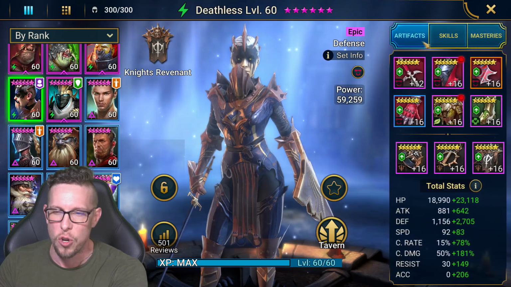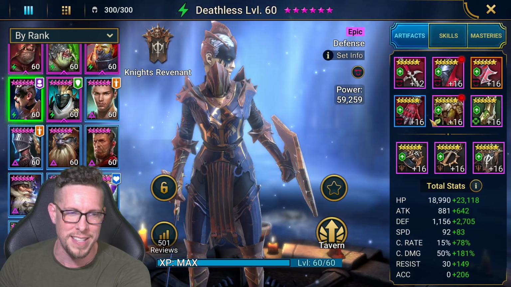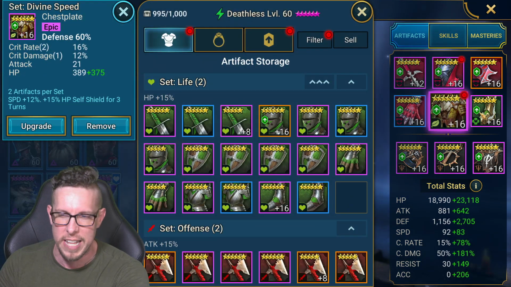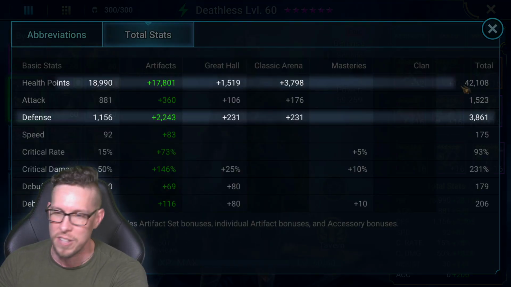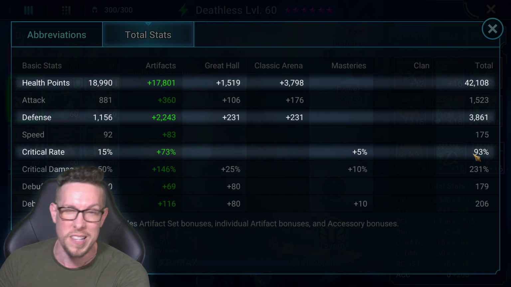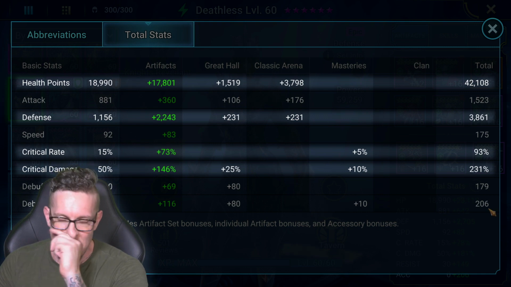So that is her kit. I built her out with Lifesteal gear. I have crit damage on the gauntlets, defense percentage on the chest, since her damage is based on defense, and speed on the boots. I'm really only super concerned with getting a little bit of defense, a little bit of HP, and trying to get that crit rate over 100. I'm at 100, so I'm slacking yet again. And 231 on the crit damage.